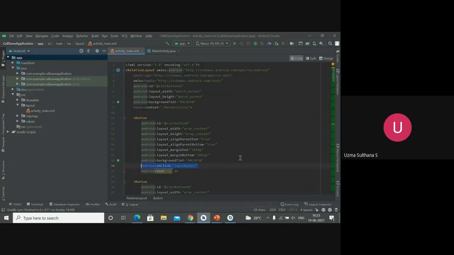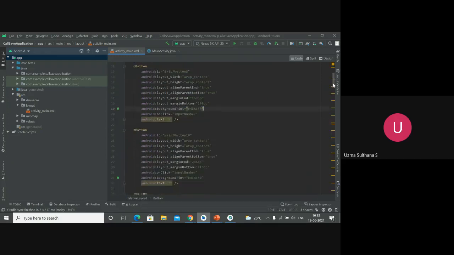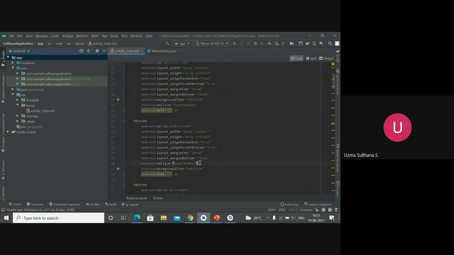If you see, this is the number 8 button, right? In the similar way, you will have it in number 10 also. See here, inputNumber. So this is button 10. How did I know it is button 10? By looking at this particular id, it is button 10.